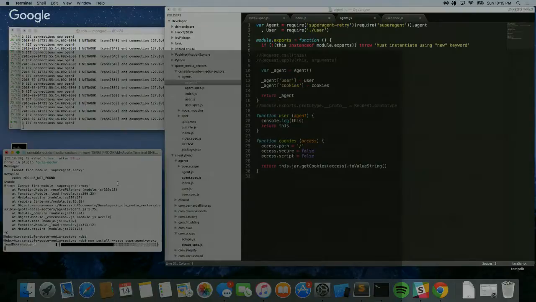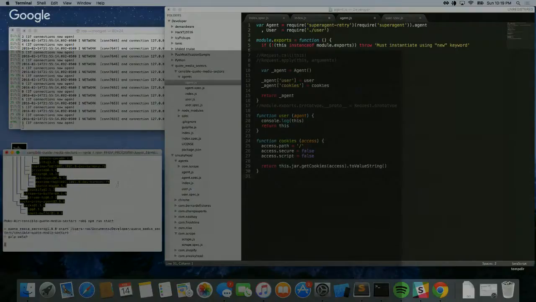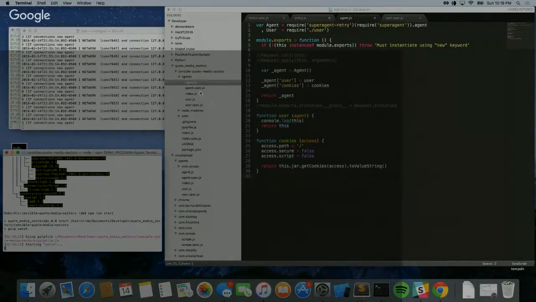Some really good code we wrote here. Only one if statement.